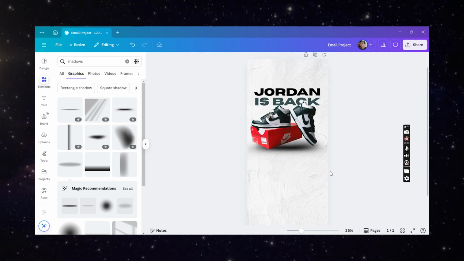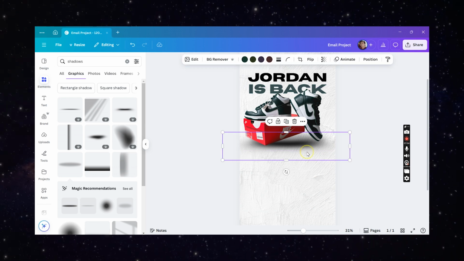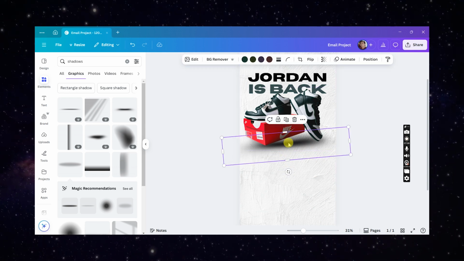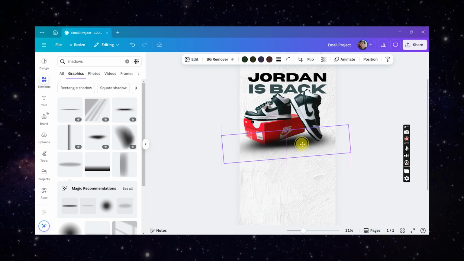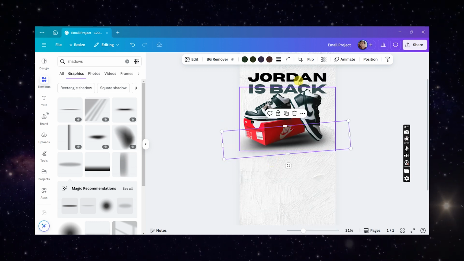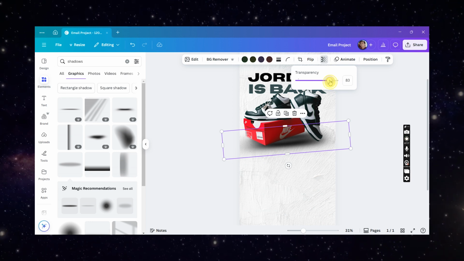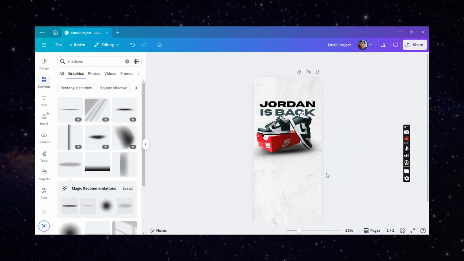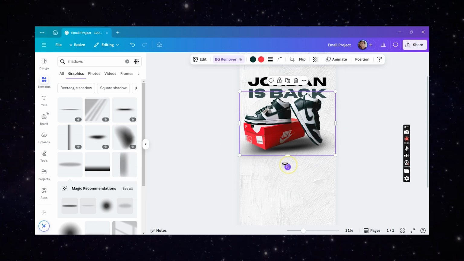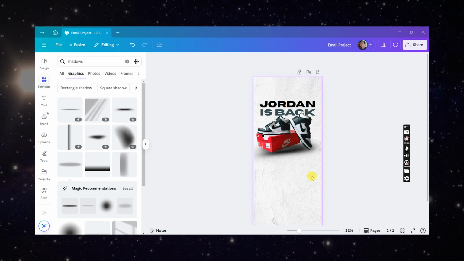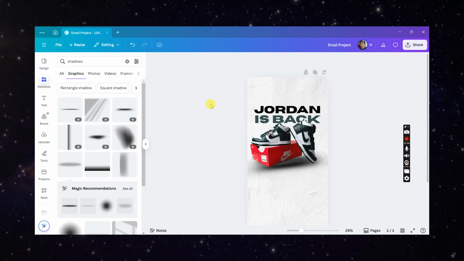All right, so we have now our hero image. Maybe we can just adjust this shadow a bit here, and maybe duplicate that if that's needed, and then send to back. Maybe adjust the opacity, transparency, something like that. All right, gotcha. Okay, so we have our hero image here.